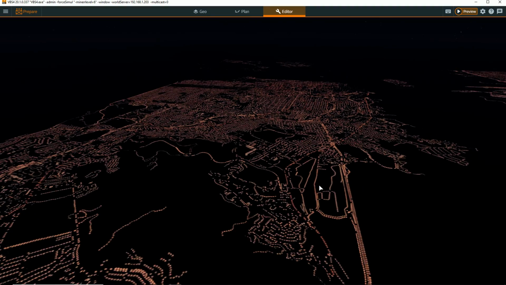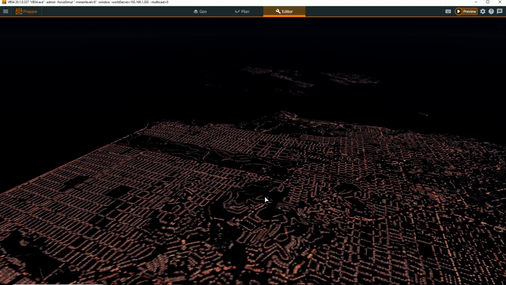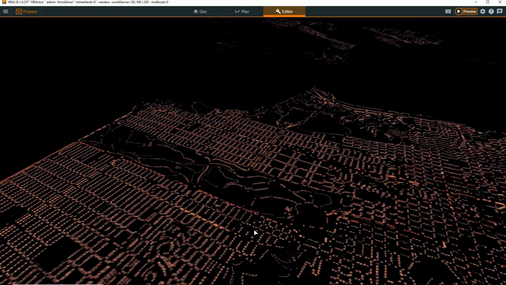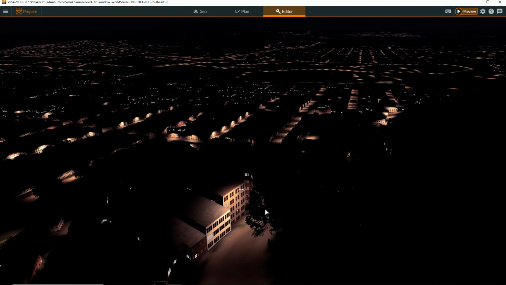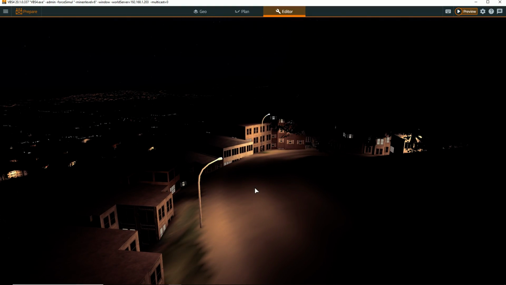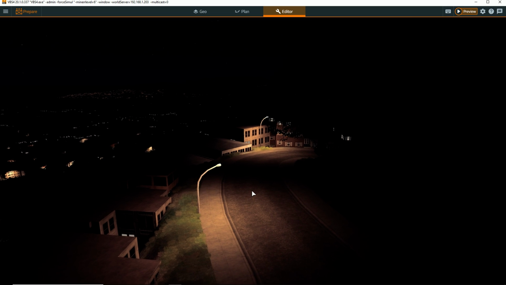And now if we zoom in and come closer down to the ground, it's going to be a little bit choppy as the terrain is loading in as we're moving across this area of the Earth for the first time. We can come all the way down and we can see that what we're actually rendering here is every street light on this virtual Earth.